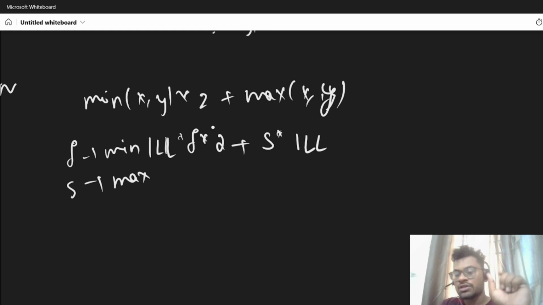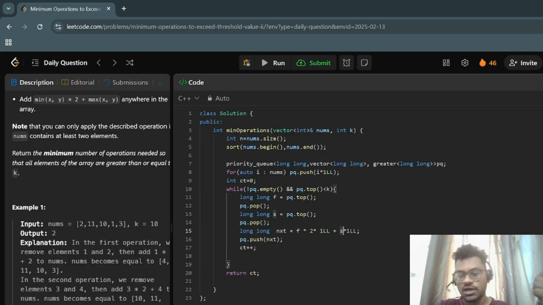Otherwise it would hold an integer value, because arithmetic operations on integers give an integer value. That's why I make it dynamic by multiplying with a long integer, so that even if it crosses the bounds of the integer, it still holds the long value. The new element is pushed into the priority queue. The sorted order is still maintained, and in each operation I'm incrementing the count. In the end I'll return the count.